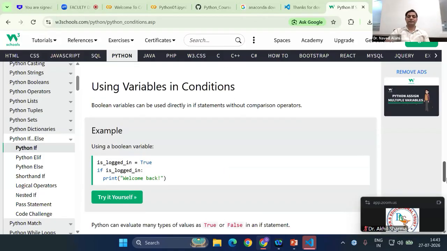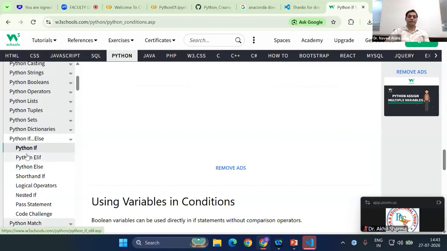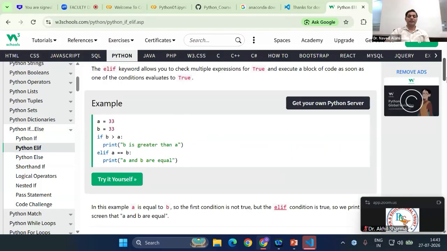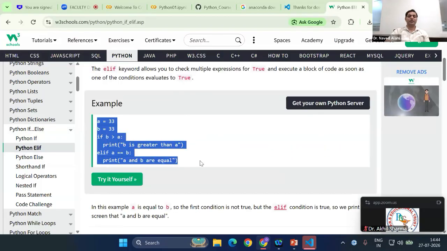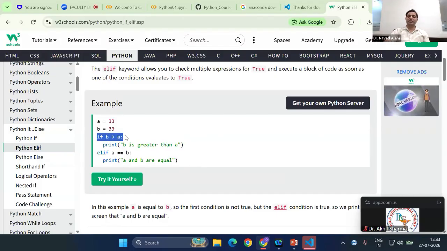If there are multiple conditions, we will use if else or if elif. If there are multiple conditions in the dataset, a simple example will help us understand. If A is 33, B is 33, and if B is greater than A colon, print B is greater than A. Elif A is equal to B colon, print A and B are equal. So like colon and print. In that way we can provide multiple if else statements. If elif, or otherwise there is another statement, like C is equal to again 32 or 33. That will be another statement. Elif A equals C or A less than C colon, print A less than C. So multiple if and else statements we can create in the dataset also.